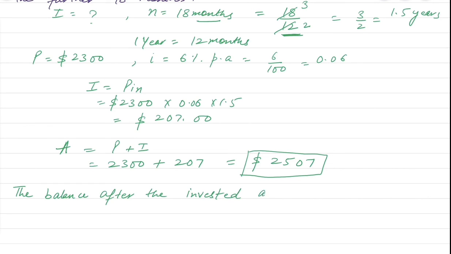So the reinvested amount is we have reinvested for how many months? 18 months. Don't forget, you need to change the months into the year. And one year has 12 months. That's why we have divided at the top. So this amount is $2,507. So in this way, we can solve these questions.